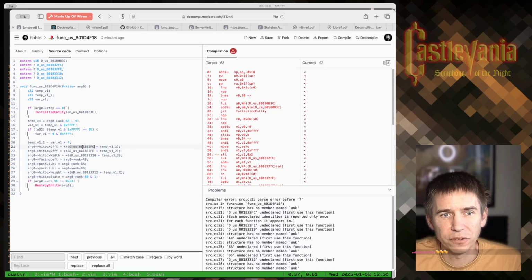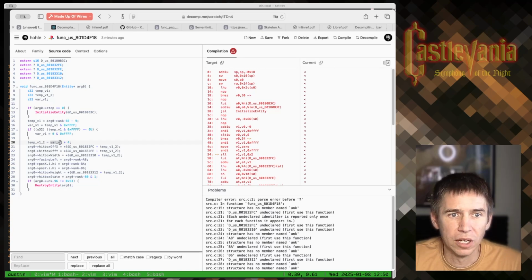When we have a reference to a global and then adding some value, and that value is being multiplied by some constant, that tells you the size. So this is a pointer to some array, and that constant is the size of the elements in that array. In this case, we have an array of 32-bit values.